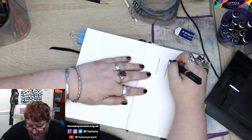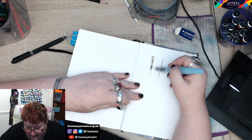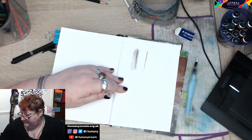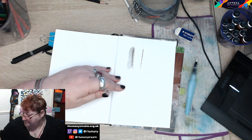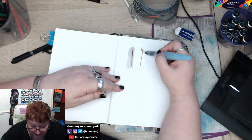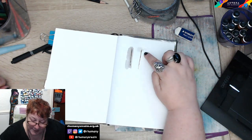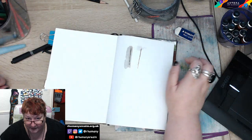So that's straight away, and that's after a minute or two. Immediately, you can see the colour running, but you can still see the line underneath. So I'm going to let this one dry properly. Do you think that's dry enough yet? I'm so impatient. Not running as much. Let's give it another minute. See what I mean? As it's dried, it's not as... That's maybe 30 seconds dry. And it's still not lifting up the colour. It's just spreading the colour.